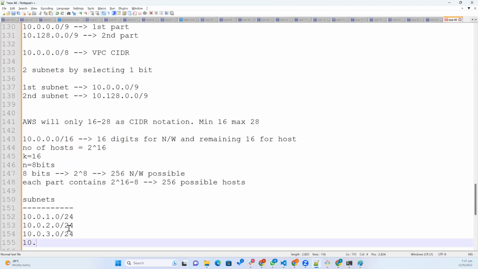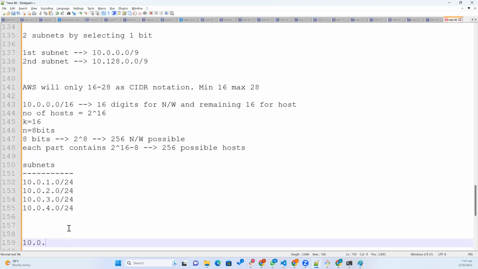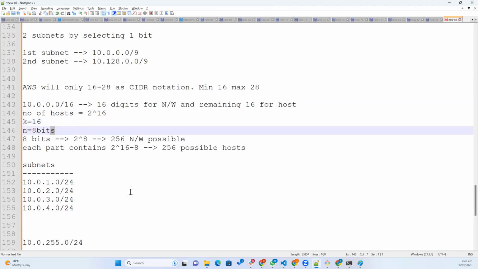So like this, it will go around 10.0.4.0/24. Then it will go on to 10.0.255.0/24. Okay, it is your wish. We are giving you 16 digits to select as your host networks. If you select 8 bits, if you select 2 bits, or if you keep the entire thing as a single subnet, that is your wish. Okay.